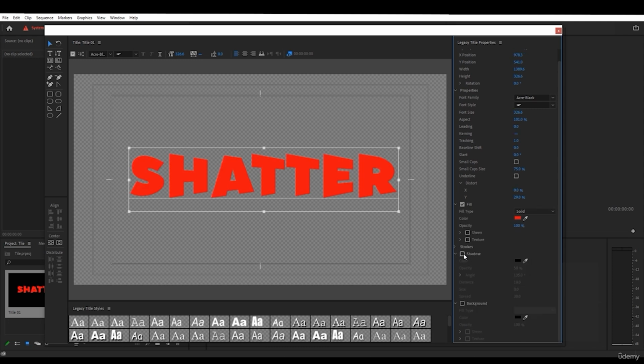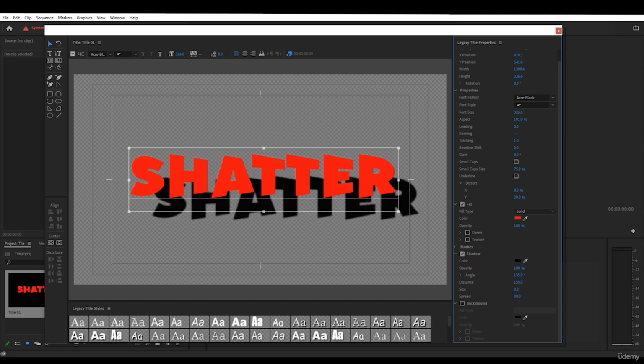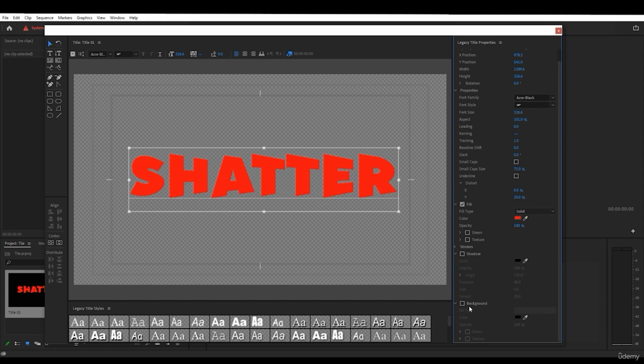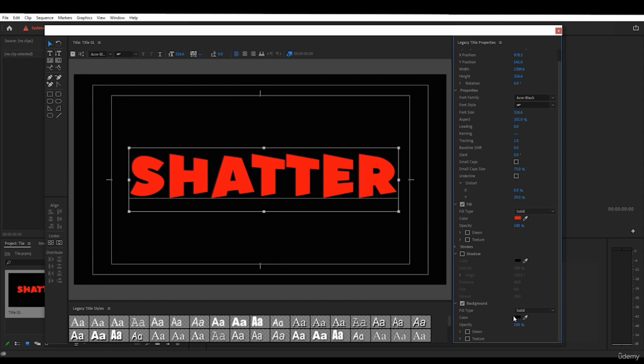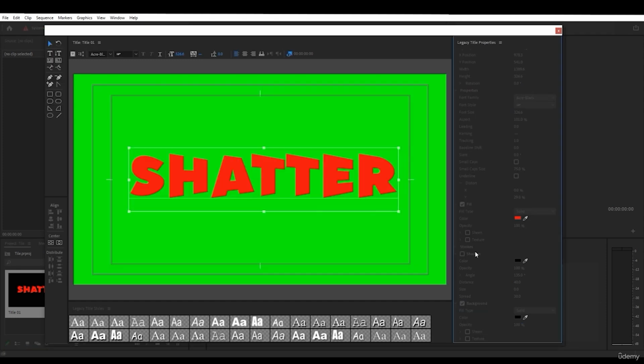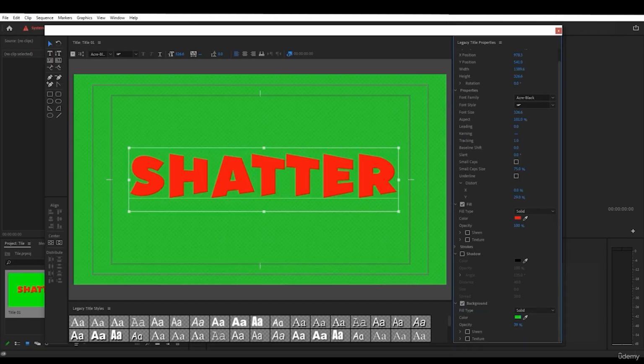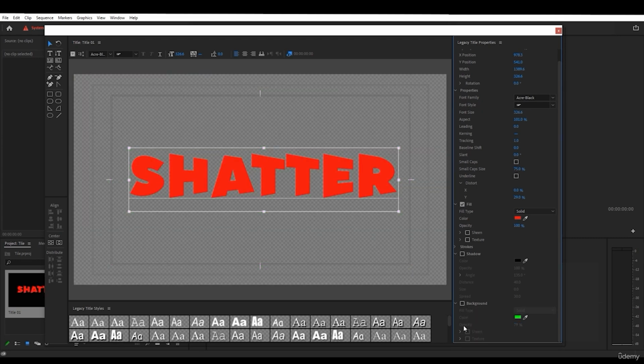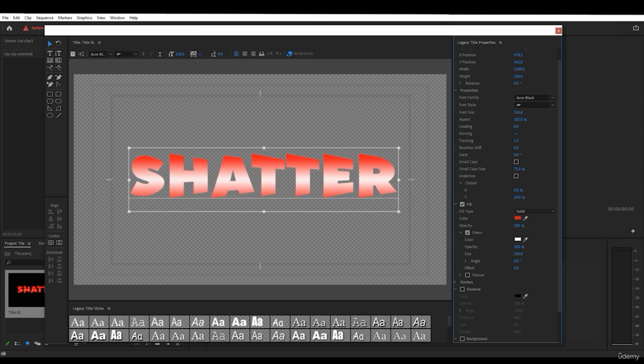The next thing is shadow. You can create shadow like we did in the previous session, like this. The next thing is background. You can give it some background. Change the opacity of background. The next thing is sheen. So here is the sheen. So you can see there is a streak here. So increase the size of it and decrease the opacity of it, like this. So this type of sheen looks better in text.